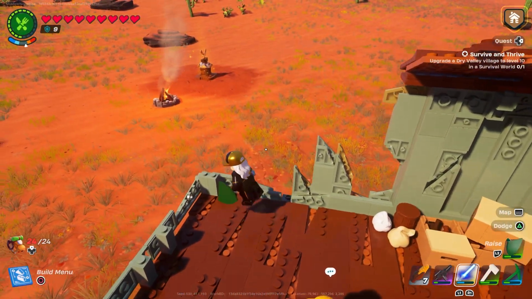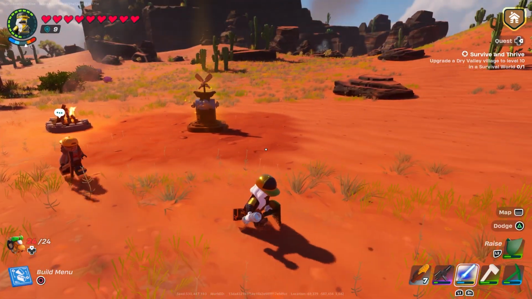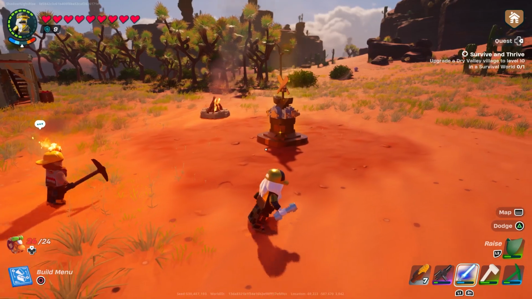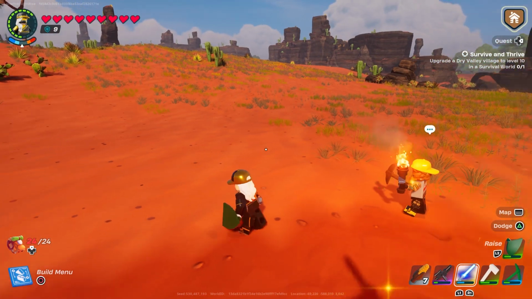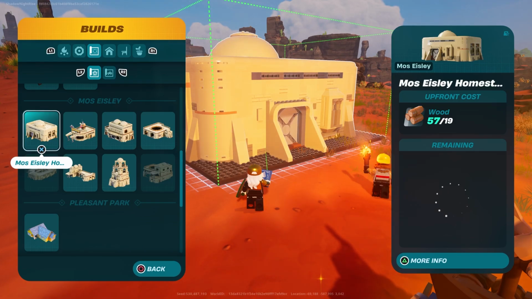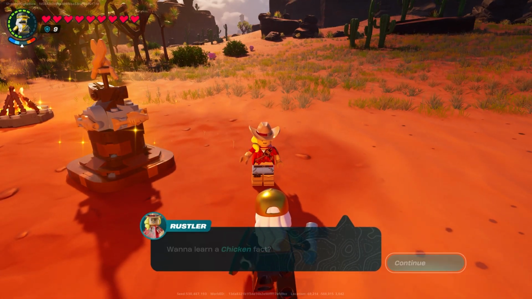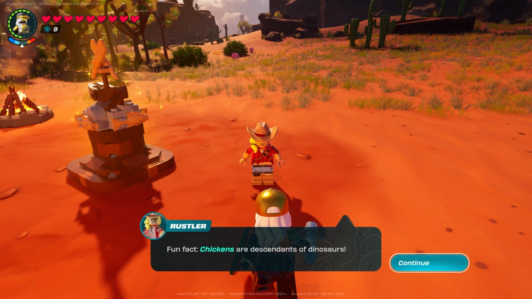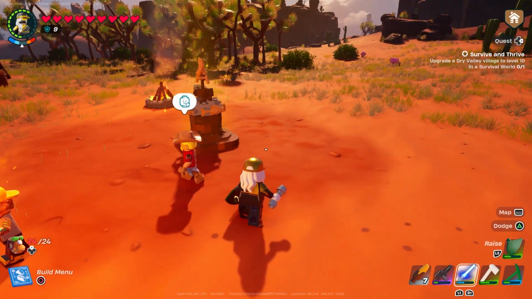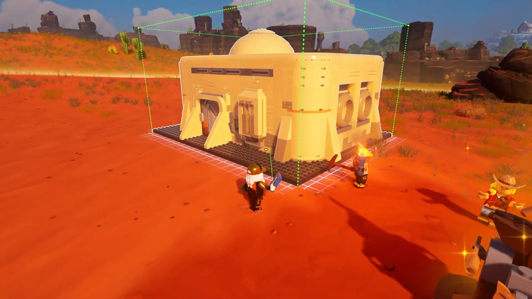Okay, so we have our village. It's time to start. Oh, must be the campfire. Alright, so time to start building. Forum, garage, tower, market, cantina, homestead. Need to set up our home. Who are you? Oh, hey, then. I have room for it. Okay.